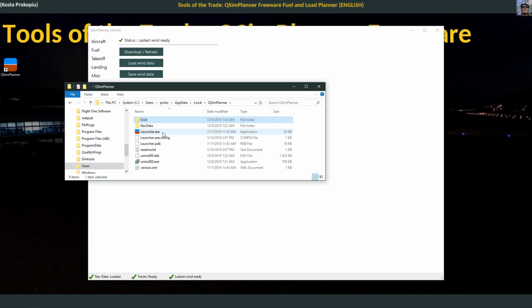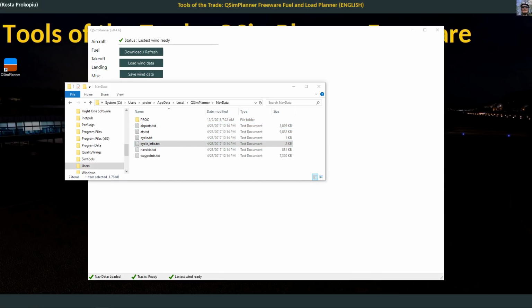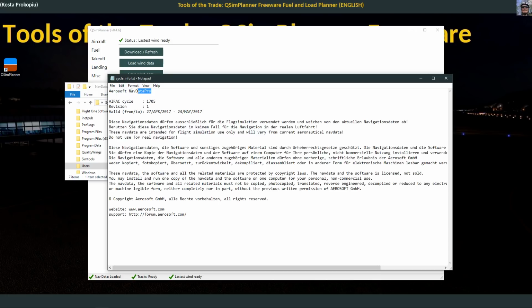It has the launcher, and it usually creates a desktop shortcut for you called QSimPlanner, right? And there's another folder here. It's called Nav Data. And there is this original set of, it's 1705. It's an Aerosoft NavData Pro set, but you can replace it with Navigraph. It's absolutely no problem.